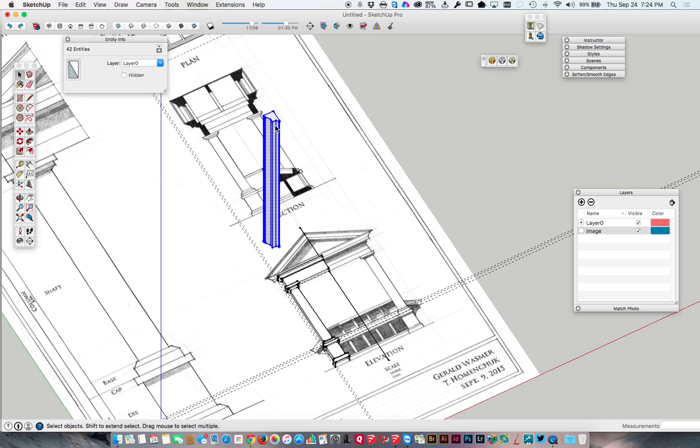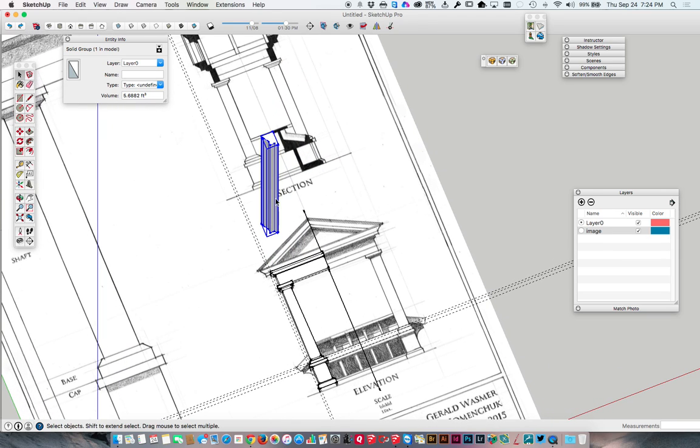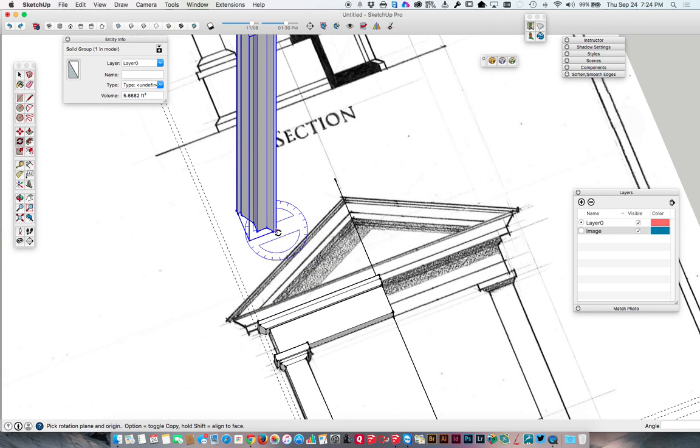It's nice and long. I'm going to select it all, make a group out of it, and then what I want to do is rotate this thing into position right along here. Okay, so the first thing I do is I want to put it flat on the ground, so I'm looking at this thing head on. A way of rotating is I can rotate by clicking and holding.